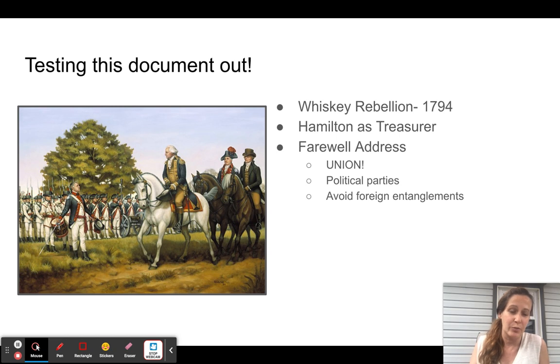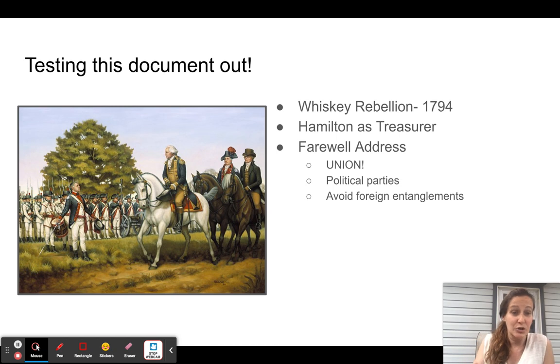The first important point, which is hugely critical, is union. The fact that our country was one union. Stop looking at us as separate states, right? That's how it was under the Articles. Under the Constitution, we are one country. He traveled up and down the country several times to spread this theme of unity, and he's not the only one to talk about unity and why it was so important. So that's the first part.